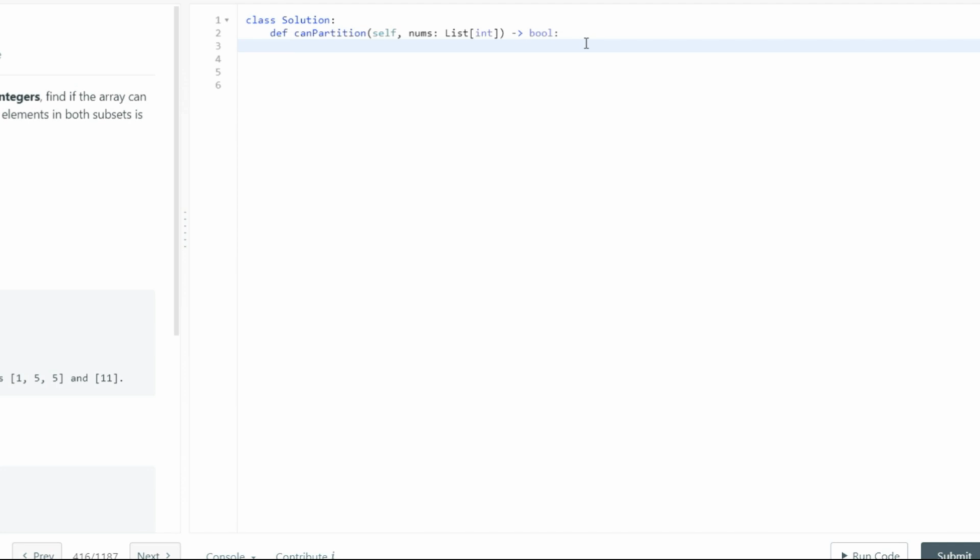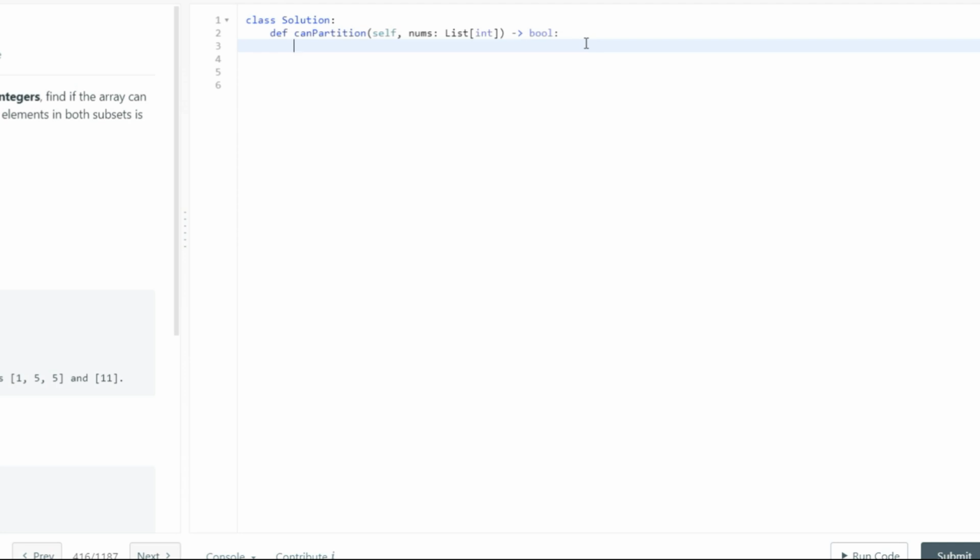And I've already gone through a similar problem which is called the combination sum problem. Again, if you've not gone through it, I would urge you to check that out as well. I've explained how the DFS implementation works over there, and we're going to be using the same principle.